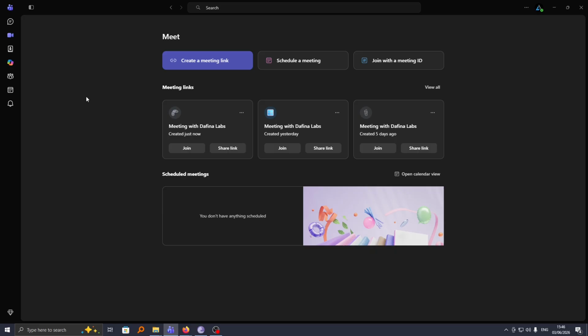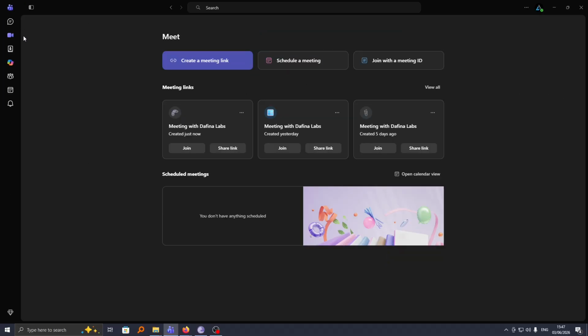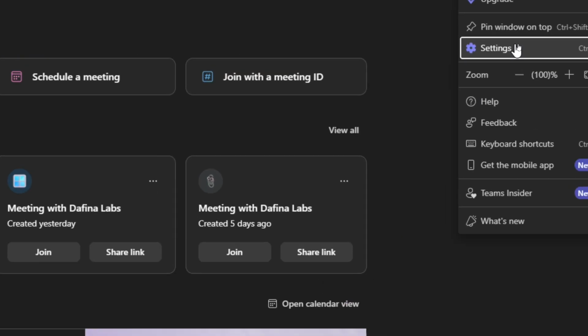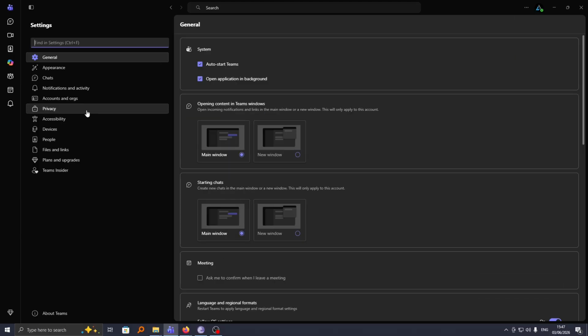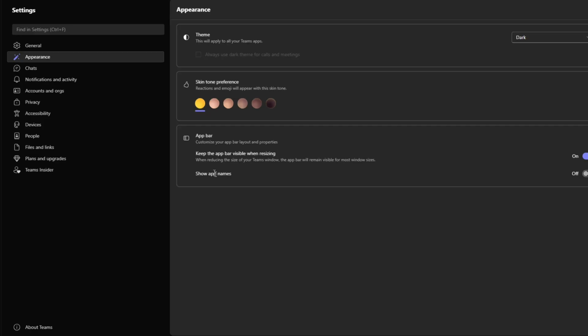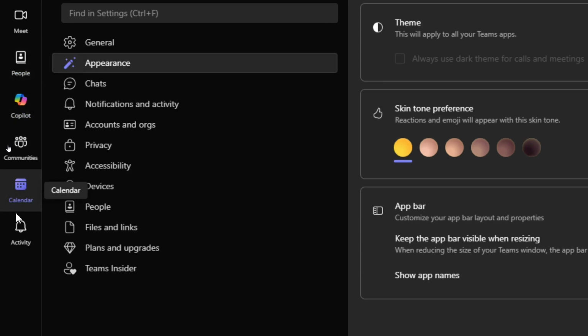Alright, if you're missing this calendar option, there are quite a number of ways to troubleshoot this. First, you might just not be seeing it on this tab menu, and to make sure that this is not the case, just go to these three lines here and go to settings. From settings, choose this option called appearance, and under appearance, go down to show app names. Toggle this on, and this will highlight the apps with their names.